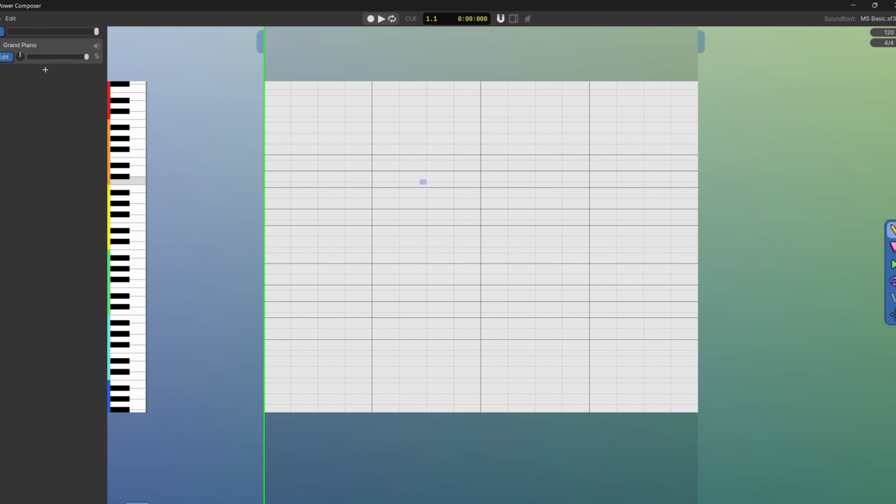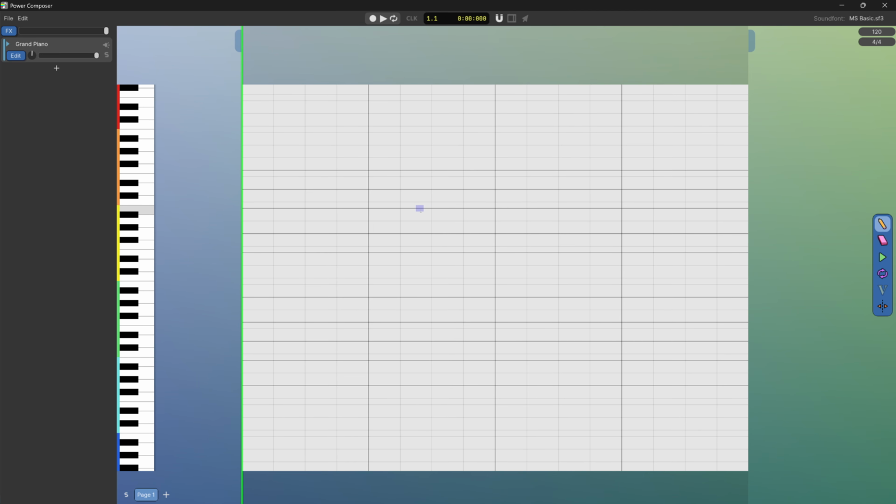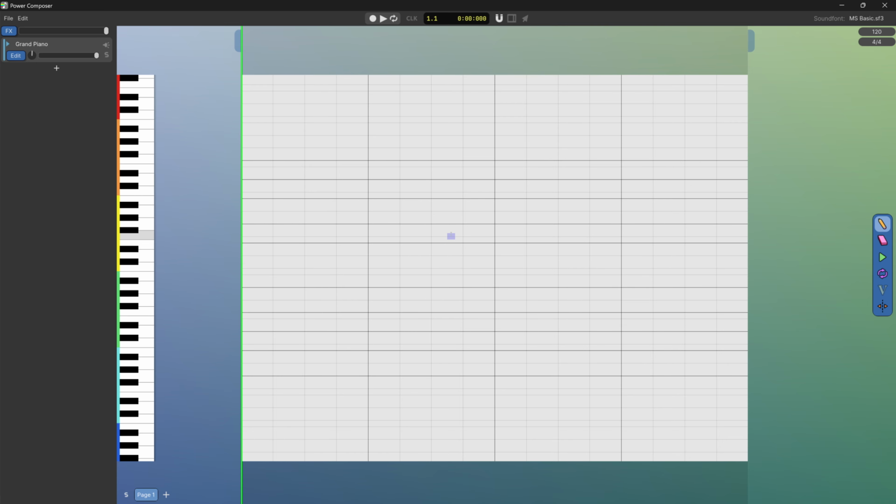So I may have gone over this in the last video, but by default, only one instrument in each sort of group here is going to be visible and editable at a time. So let's just demonstrate that. I'm going to turn this instrument down a little bit. If I draw some notes and then go to another instrument, that should have turned that down as well. You'll see that only one is fully visible, and then the others kind of grayed out.